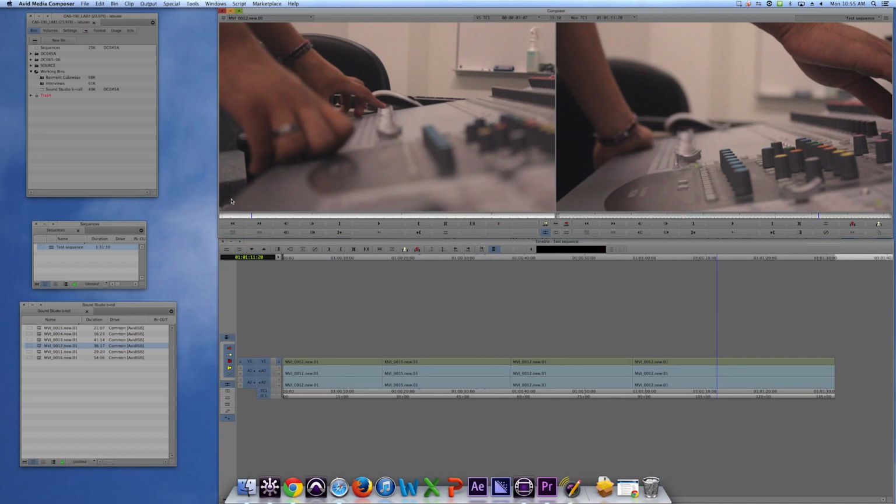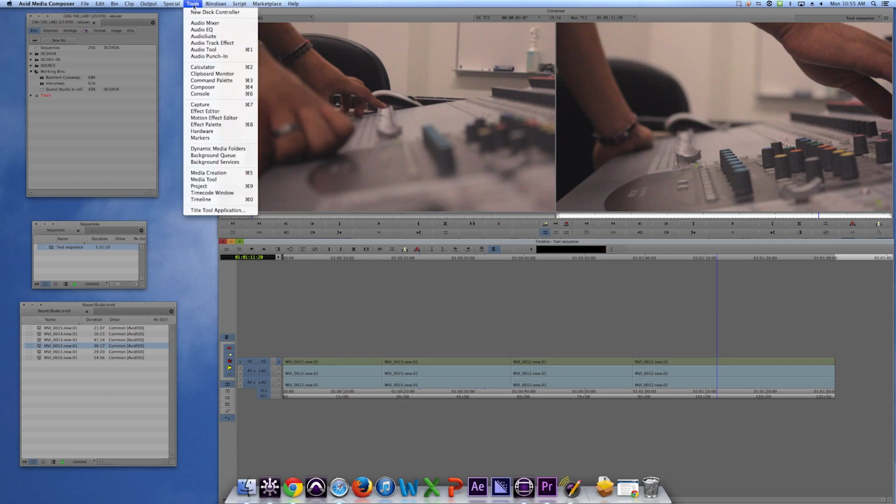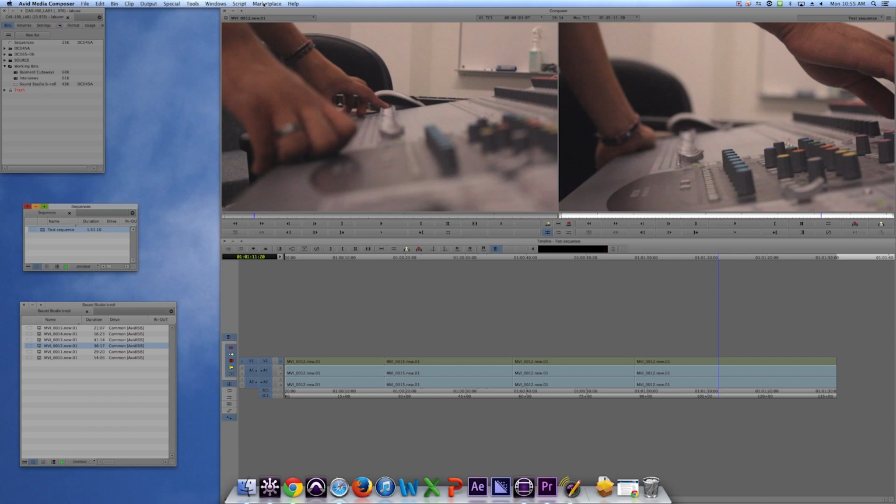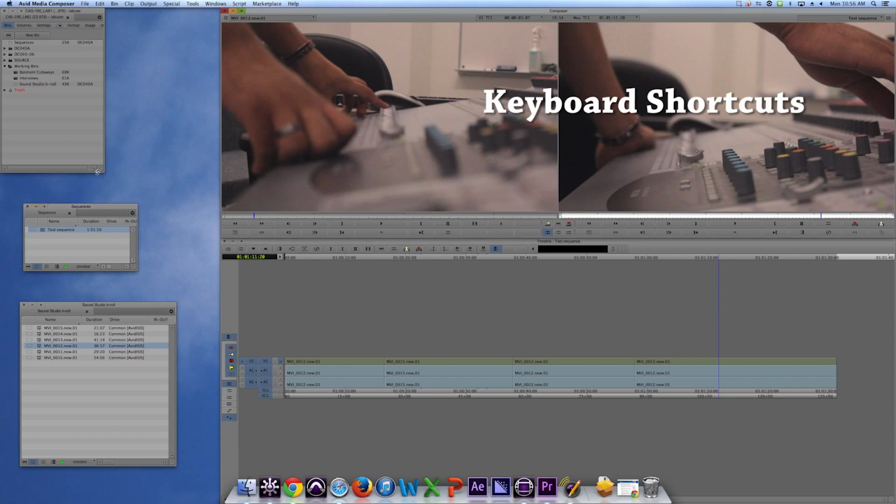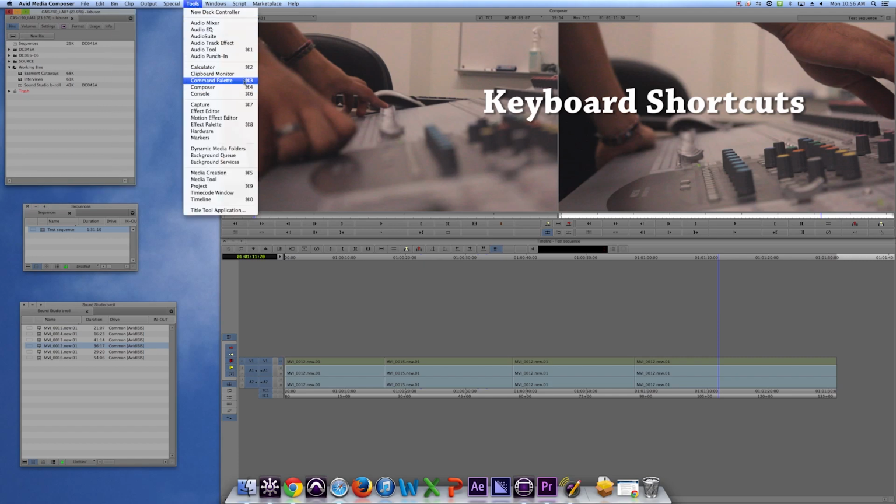Last thing before I give you the keyboard shortcuts for this lesson, let me just mention it's kind of counterintuitive that all the windows we've been going over, project window, bin windows, composer window, and timeline windows, are found not under the Windows menu, but under the Tools menu. Okay, now it's time for keyboard shortcuts. The keyboard shortcuts that I want to tell you about are basically for this lesson to help you navigate between the different windows of this multi-window interface program. Most of the ones I'm going to tell you, you can find right here on the Tools drop-down menu.